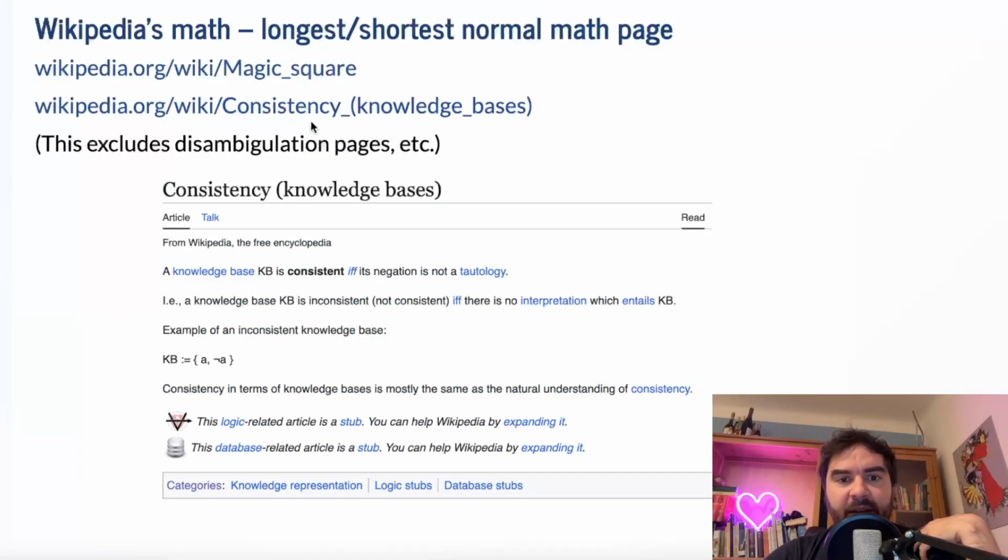Okay, and the smallest one you see here. I have excluded from the smallest ones disambiguation pages and these kinds of things. Here, I'm pretty sure in no time, if some Wikipedian sees this video, that might be a little bit improved from not being the shortest page. So maybe there's a Streisand effect.